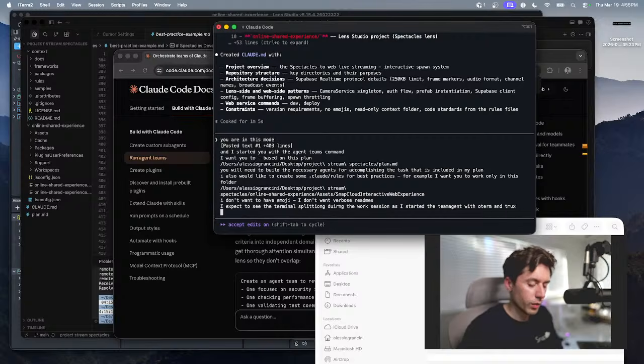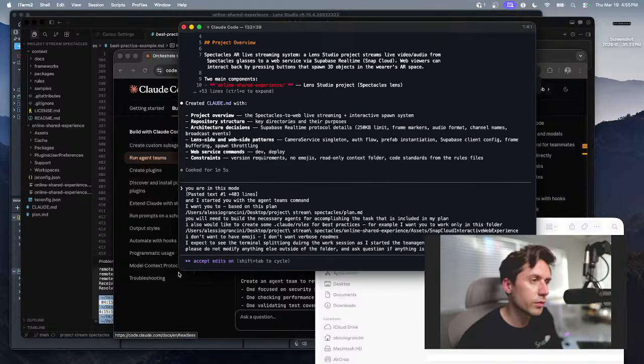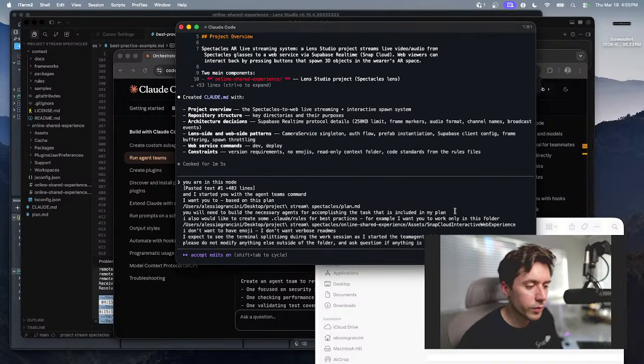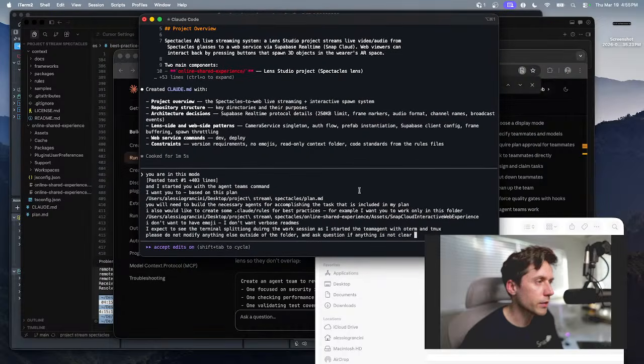Okay, please do not modify anything else outside the folder, and ask questions if anything is not clear. Alright, so this seems pretty solid. I'm pretty sure that maybe something's going to go wrong, but it seems like a solid start.